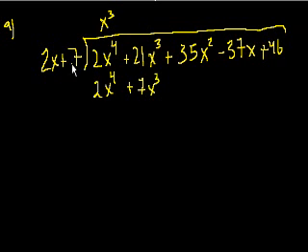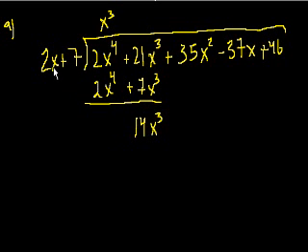If this was some other case, we'll worry about it when we get to it. But you would want to put it under the appropriate place in this number. But it just happened to be that x to the third was the next one. Now you subtract, just like you do with regular long division. These cancel out. 21 minus 7 is 14x to the third. And then you could bring down all of this, but we can worry about that in a second.